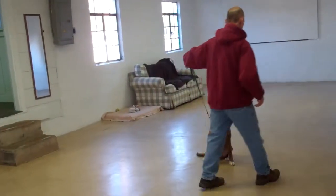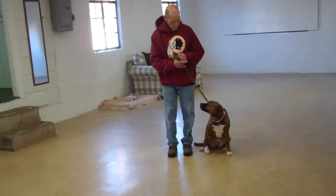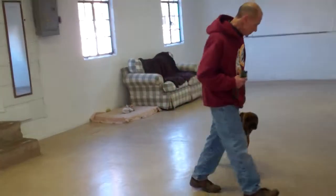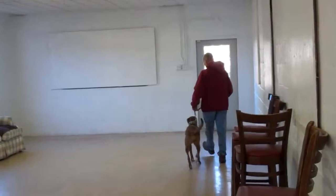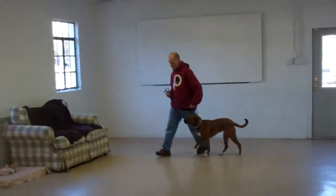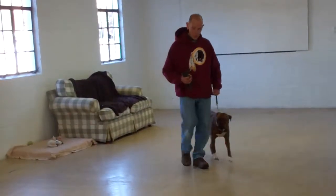When Fred returns back he's going to walk all the way around counterclockwise, returning back to heel position. She did a fabulous job. It is important to remember that when you're working Pasha Mama through her commands and she's completing them successfully, you let her know by giving her either physical praise or verbal praise. You can pet her and let her know she did a good job, and they're running through their heel, sit, and stay again.